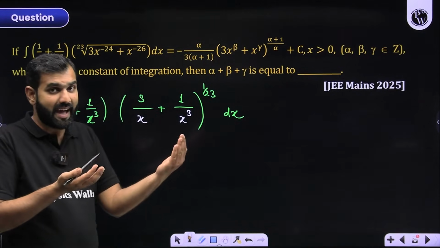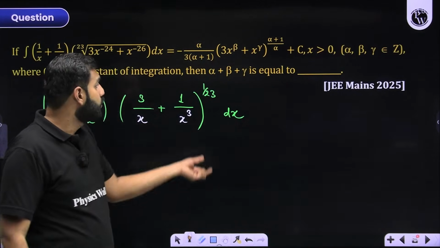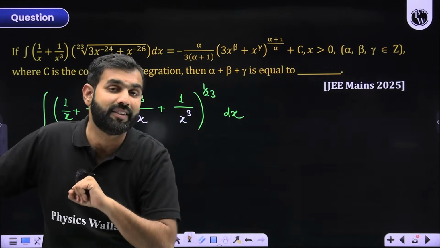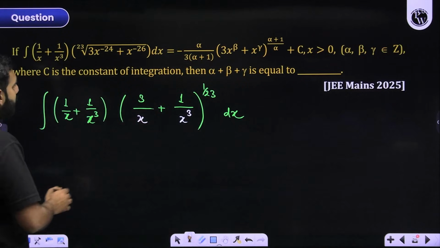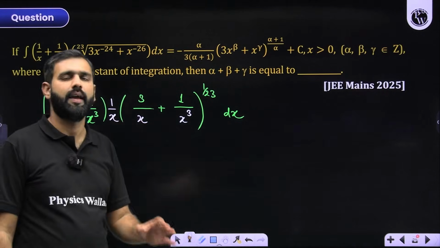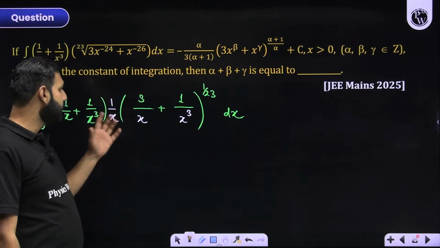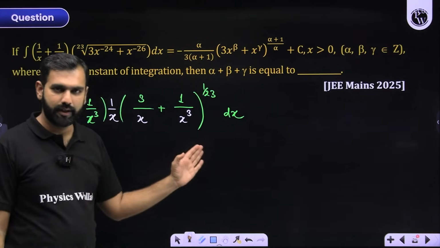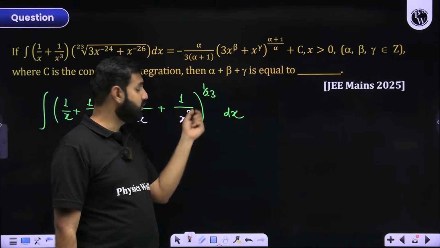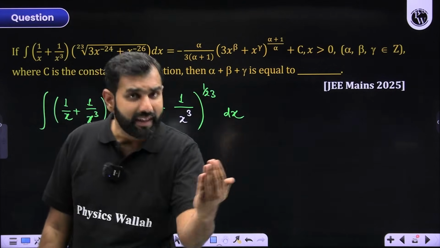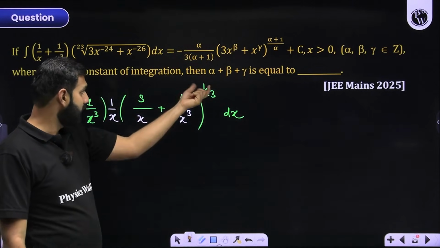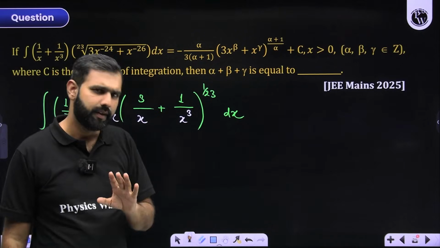But what I have done is I have taken x to the power 23 common. So with the power 1 by 23, x to the power 23 will leave me with x to the power 1 outside, or something like 1 by x. Any confusions on that front? Did you get that part? Basically, I have taken x to the power 23 common, but this entire expression was raised to the power 1 by 23. So when you take x to the power 23 out, outside of this expression you're left with 1 by x actually. Did you get this part?